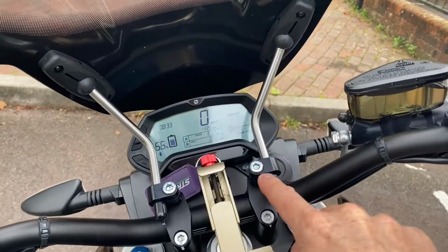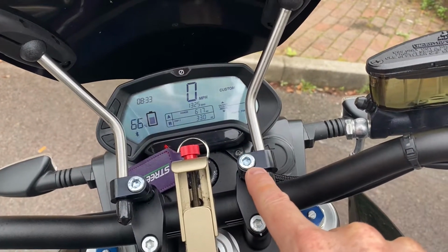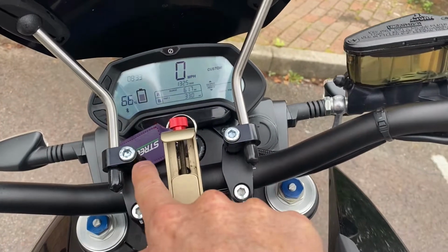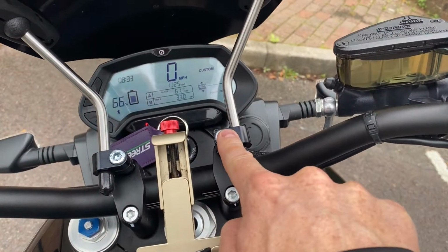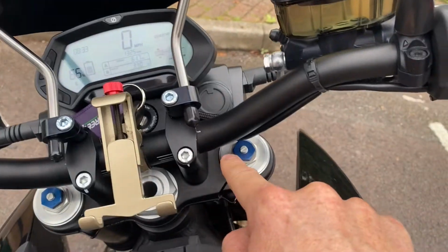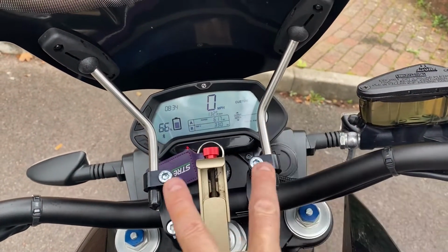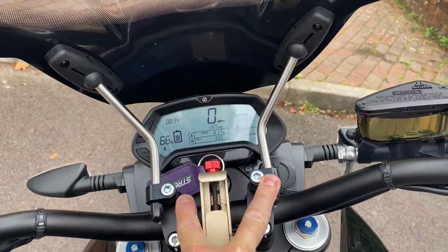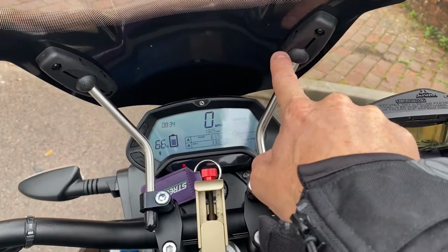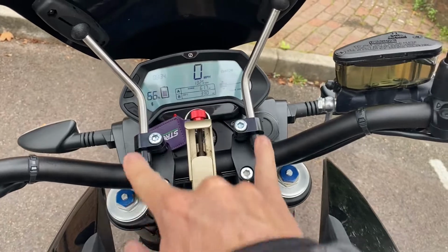But what I want to do is get myself a little cheap torque wrench, so when I tighten these bolts, I know exactly what torque they're at, both sides at the same time. I don't really want to tighten them and then for some bizarre reason the handlebar comes loose. But I did check them before the ride, and I checked them twice after I fitted the screen, that all the bolts, the front ones, the side ones, both sides, and then these two are tightened properly.